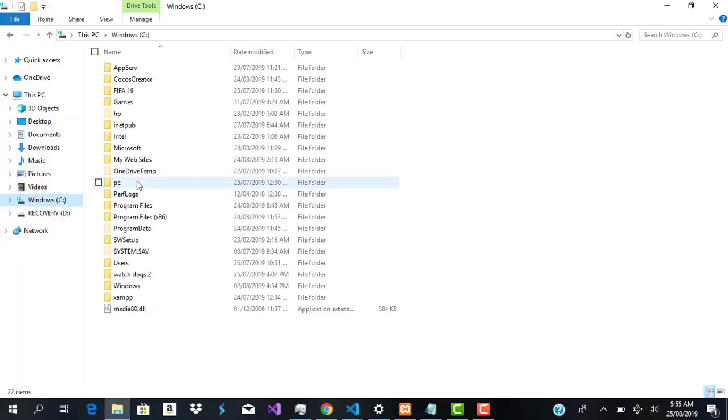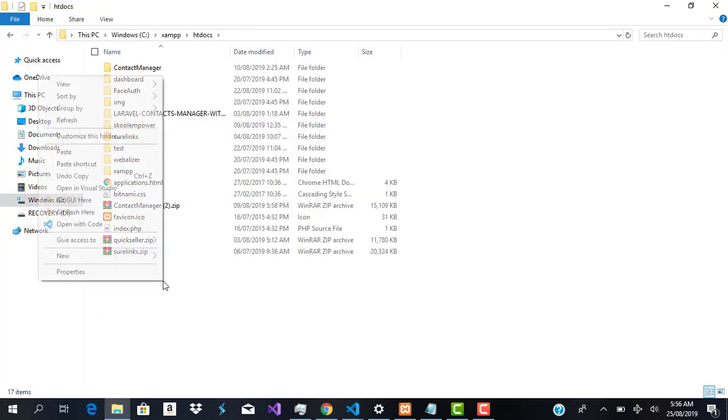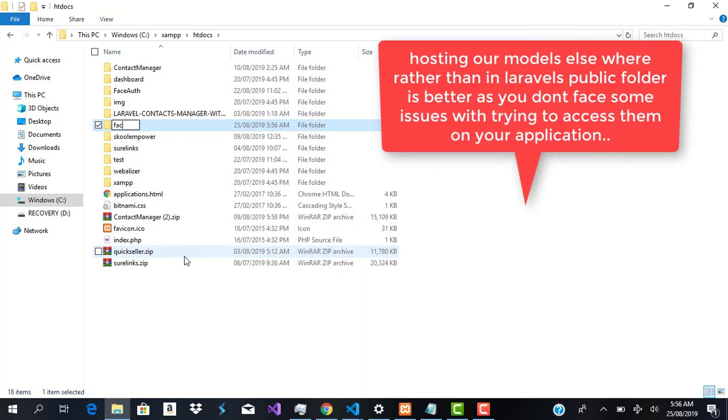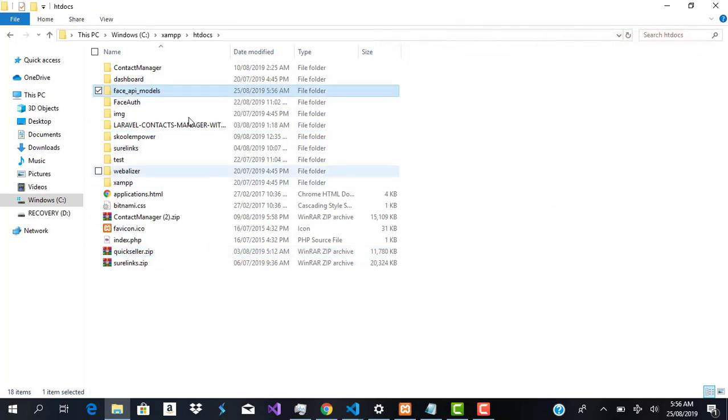So let's go to our drive C, let's go into exam. We're going to create a new folder here, and I want to call this folder face API models.